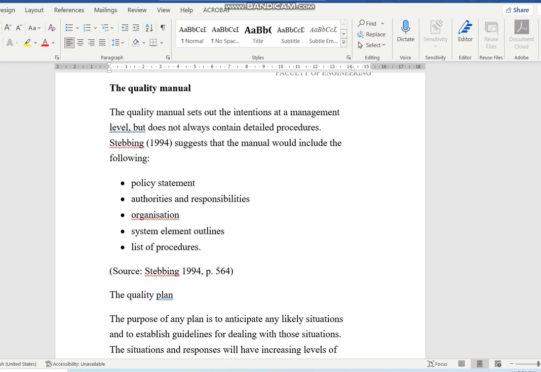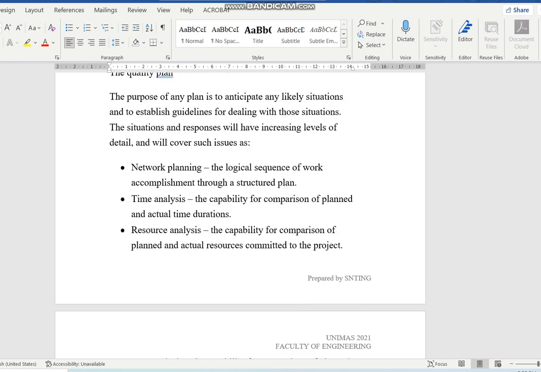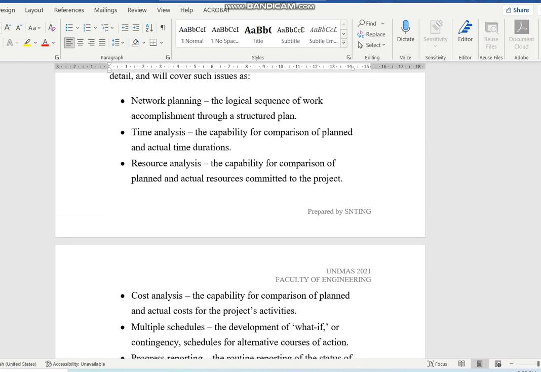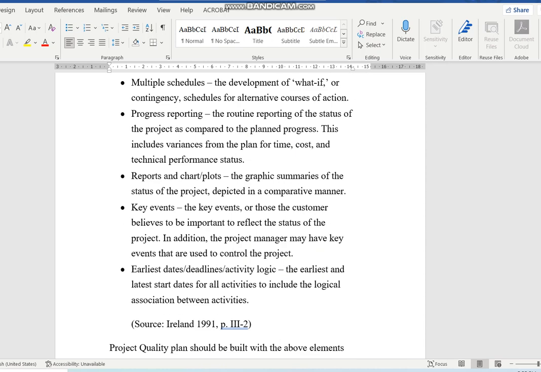So in that sense, we also want to list down the external and internal factors that will all affect our quality, and then of course the list of procedures. The list of procedures is what we're going to go into now in terms of PQP. So this is the overall, and the PQP should be based on all these: resources analysis, whatever resources you have, network, time. These are all the basics of what you're building your PQP upon, you see.